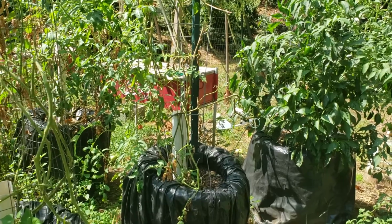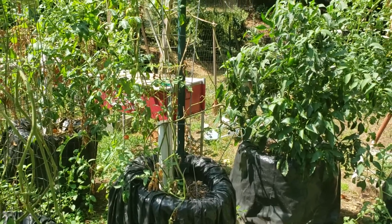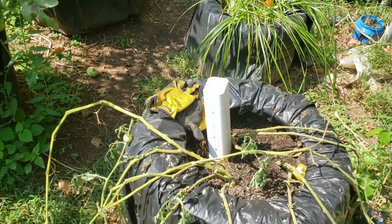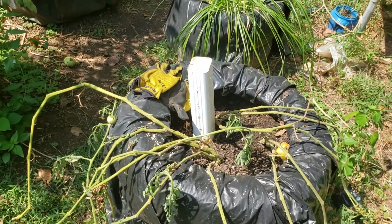Man, it's 100. We have a 100 degree heat index out here. It's hot as hell. Shouldn't really be planting, but it's all the time I have for it.